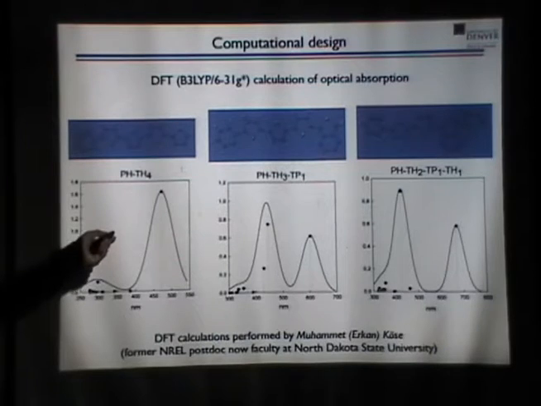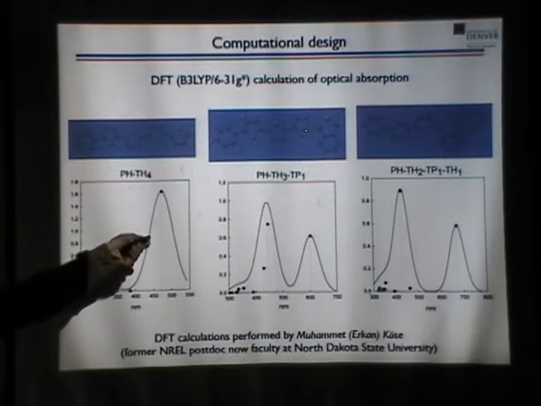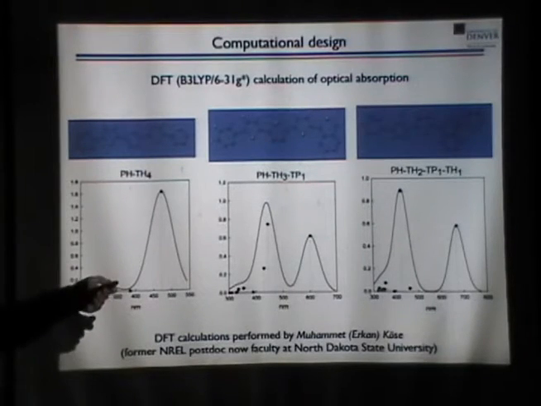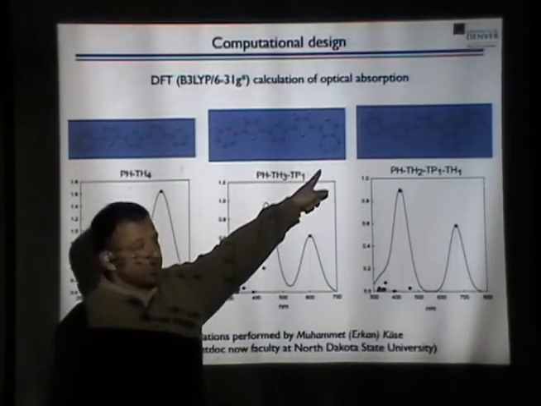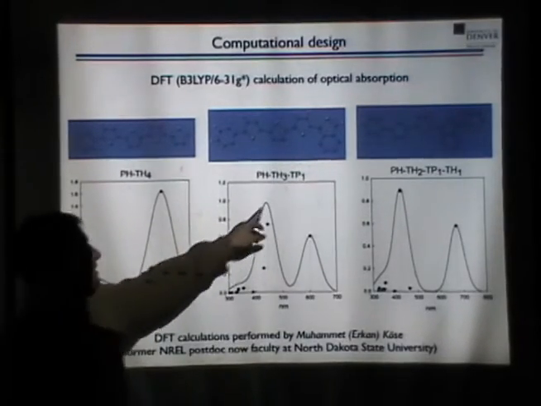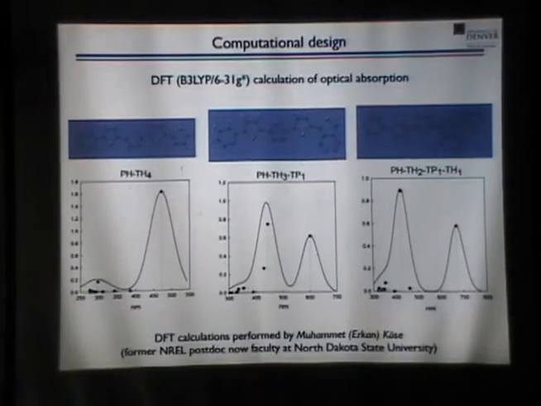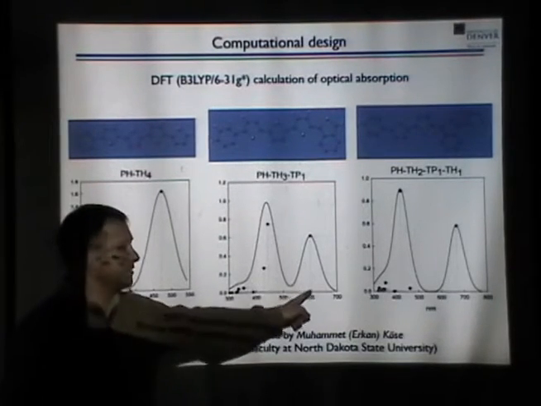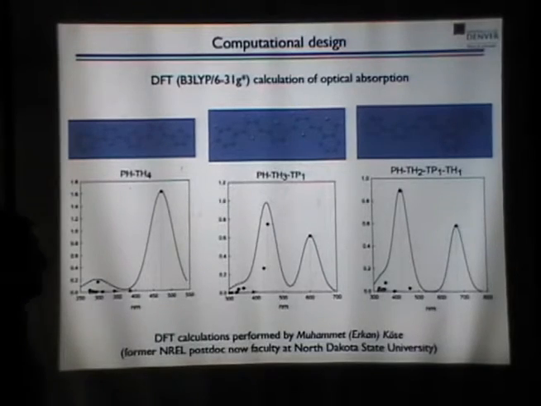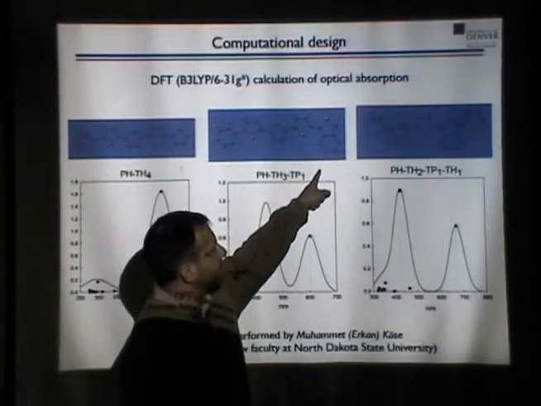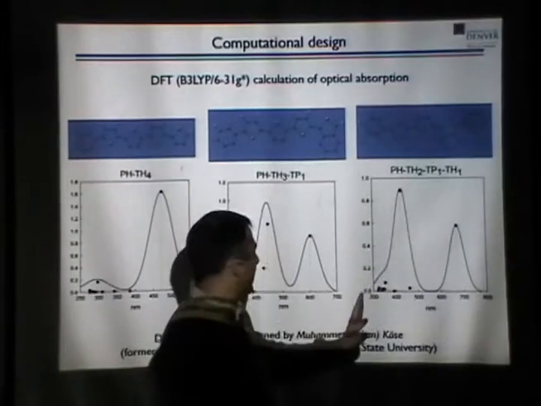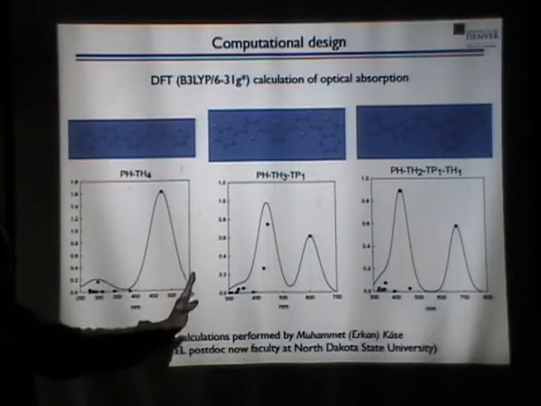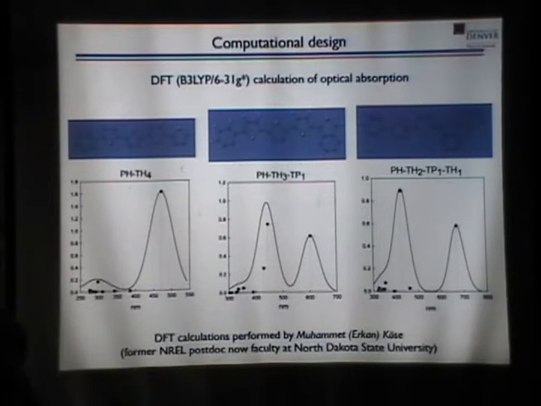So now let's take the same structure, a phenyl. Now we have 3 thiophenes, but let's add a little bit of the low band gap structure. My laser pointer just died. It's all right. So we've got a little bit of the low band gap structure here. We put a benzene ring onto the thiophene, and now we get a big shift in the band gap. So now the peaks have gone out to 600 nanometers. And then we move that position around a little bit. Instead of having it in the end, we have it more towards the center. And now it gets shifted out to 700. So you can see it's not only just the structure, but where along the polymer this particular structure is.